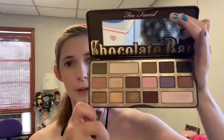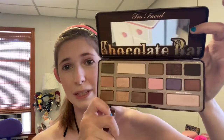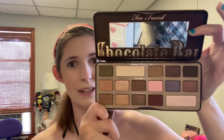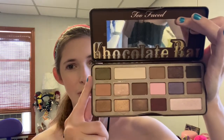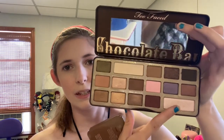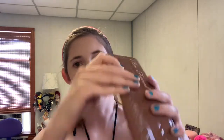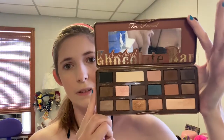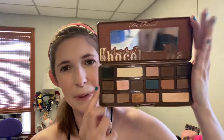This is the original chocolate bar, which I think is discontinued. If so, I can't believe they actually did that, because this is their iconic thing. But see this brown that looks a tiny bit green, but it's really brown. And of course a purple and some pink and berry tones. And then the semi-sweet, which I think looks more like the current one, with that pop of blue that didn't quite work out well, and this pink here.